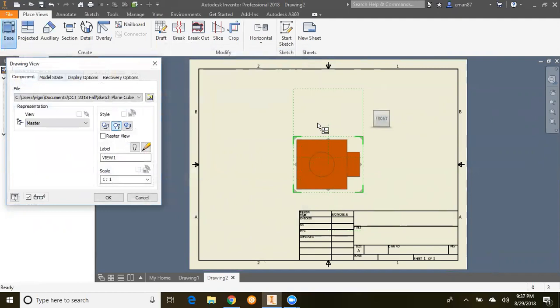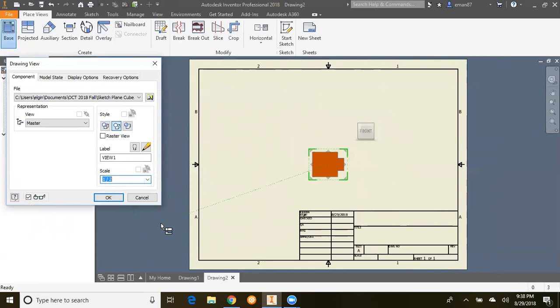So what I want to do is scale it down, because there's going to be quite a few dimensions that I have to place on here and the other views that belong on the sheet as well. So the first thing I want to do is come over to my scale. I'm going to pull this tab and scale it down to a half. All right. And I want to take the shading that I have on it off. So I go up here to my styles. I've got hidden, hidden lines removed, and then the shaded. So I'm going to click that. That should take the shading off.